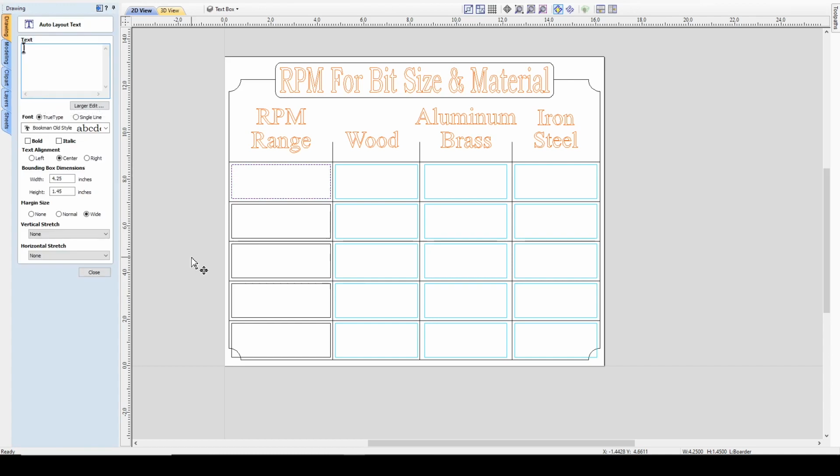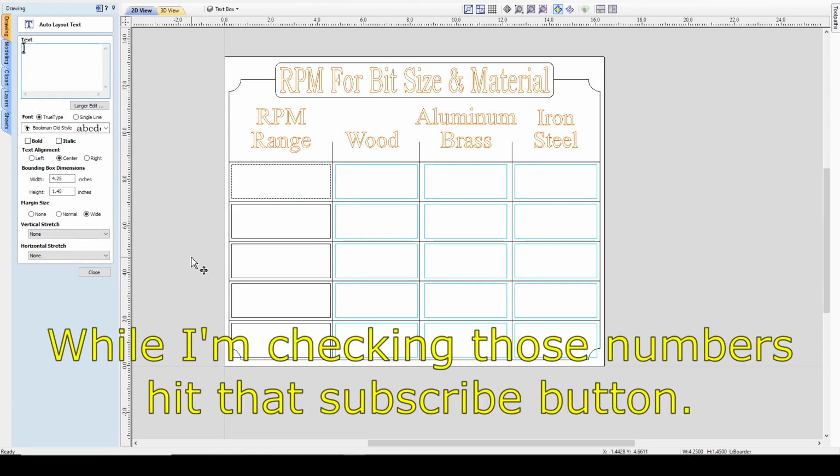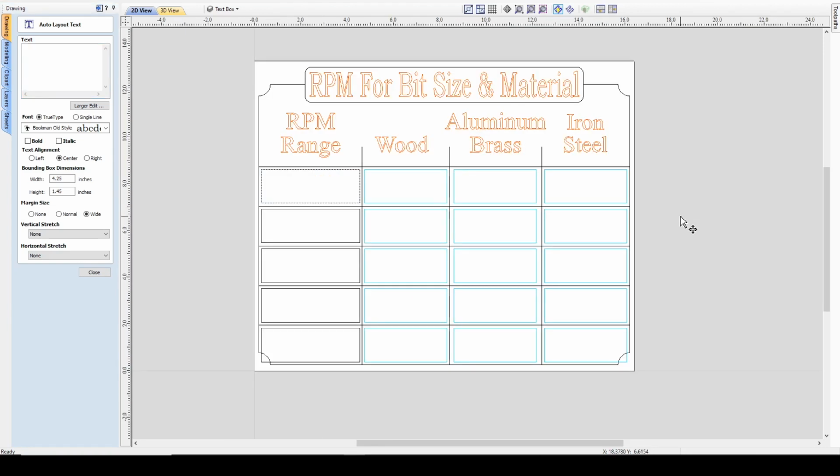So I'm pretty sure my new drill press goes up to 3200 RPMs. I'm actually going to run over there to the drill press right now and double check that, and then I'll come right back so I get the range right. So the actual range of my drill press is about 500 RPMs up to about 3000 RPMs. So I'm going to use those numbers.